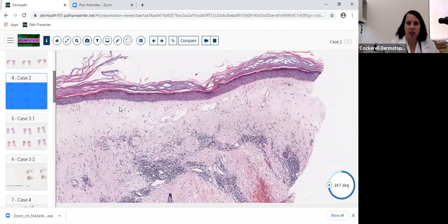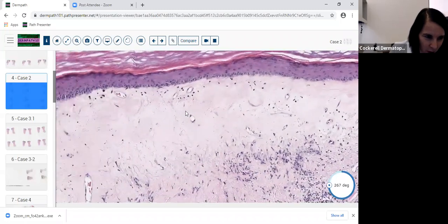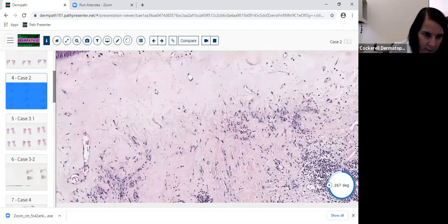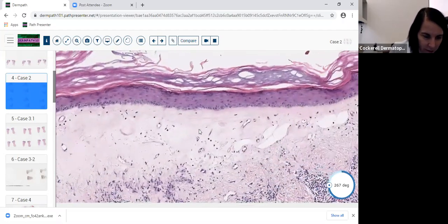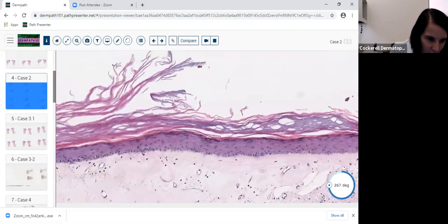So it is important to look at this epidermis and make sure there's no squamous cell carcinoma in situ. But don't overcall this. Don't say, oh, there's mild dysplasia here. Don't do that. This is not dysplasia here. This is atrophy of the epidermis. And again, look at your keratin layer. You don't have any parakeratosis here.